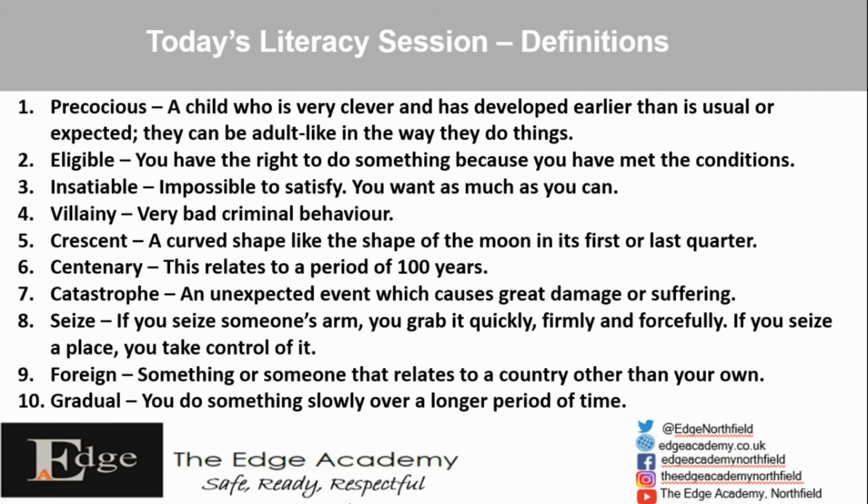Eligible. So if you are eligible, you have the right to do something because you have met the conditions. Somebody who's been to prison might be eligible for parole, so they can come up now to discuss whether they're allowed out of prison or not, because they've done the right thing and they've met the conditions that were put in place for them.